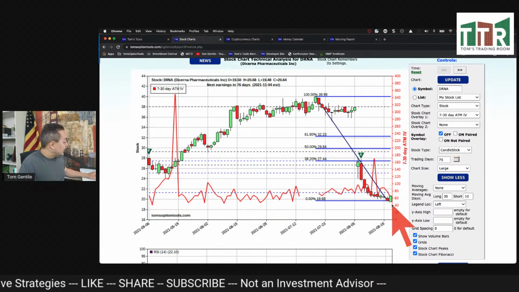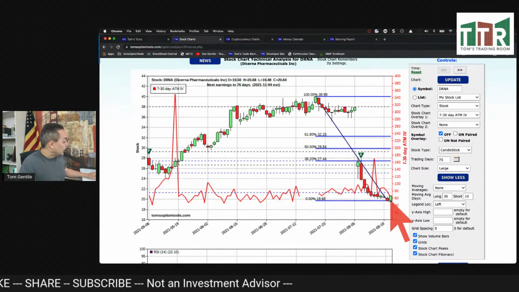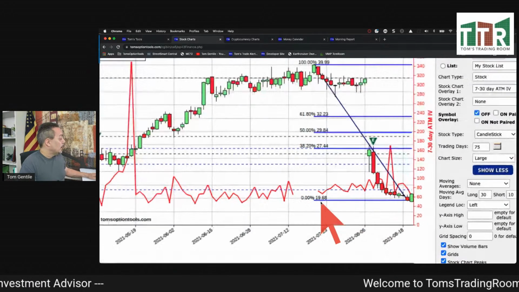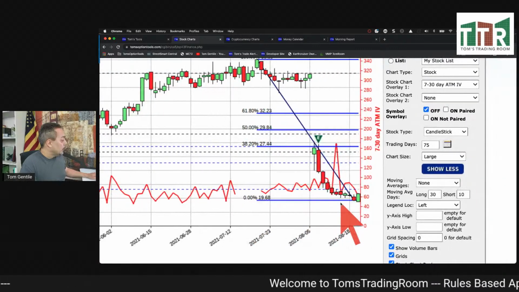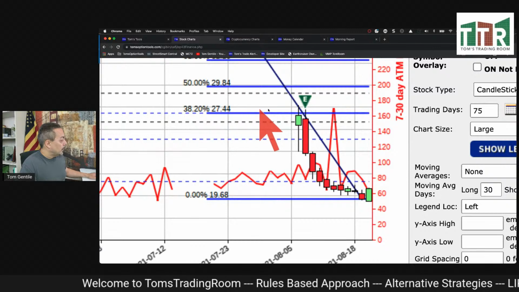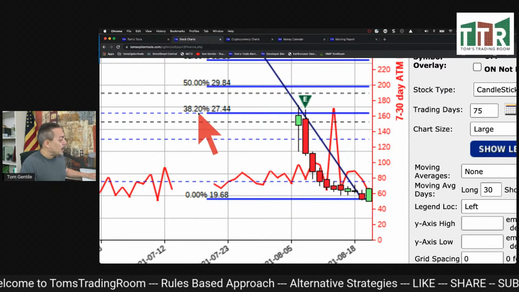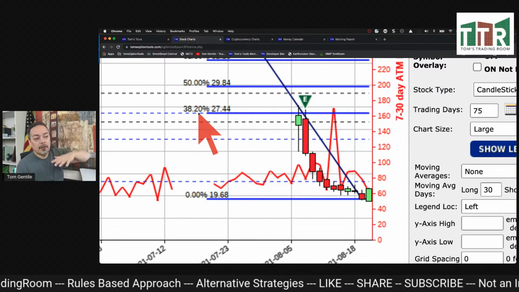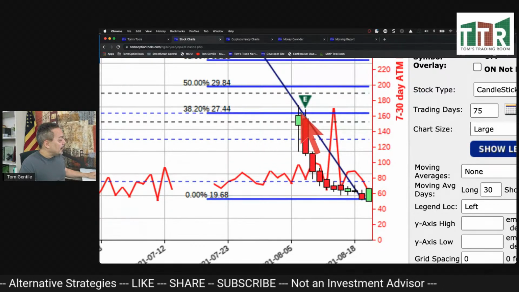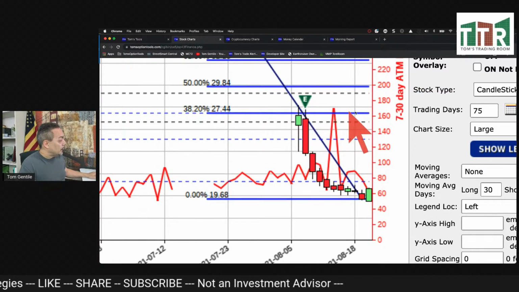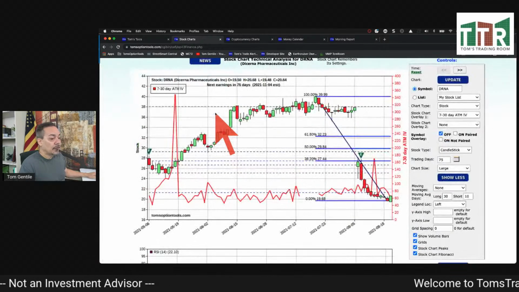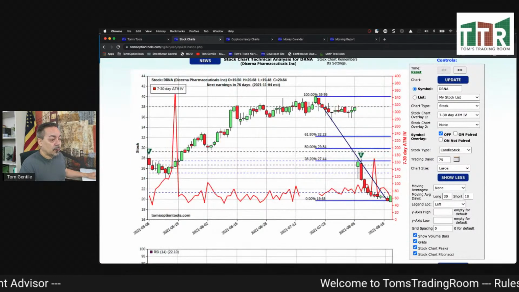But runaway gap to the downside, and you can see here we caught some support. If this is truly the bottom, and I don't know if it is or not, then what I'm looking at, let's zoom in here for a closer look, is that you'll find resistance right up here. This is a 38% retracement of the high to the low. But it's also interesting that it's up here near the area where we gapped down. So that's going to be some resistance too. Heavy resistance up here around the $27.44 area. So thank you very much for that.